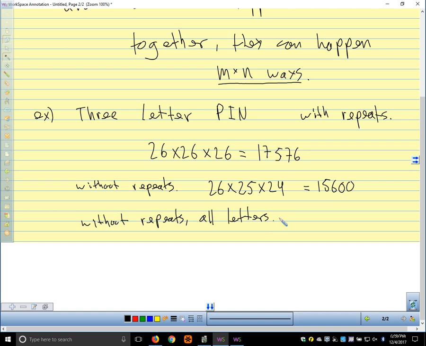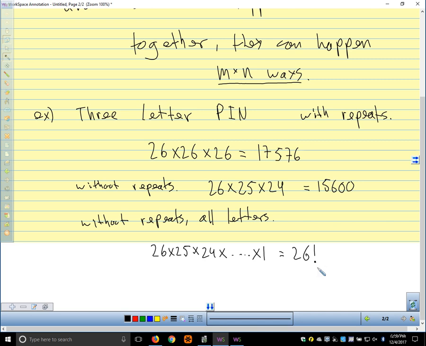So how many choices do we have for the first letter? 26. Times, for the second letter without repeats, 25, right? Times, how many do we have for the third letter if we're not repeating? 24. Times, how far does this go down? All the way to 1, which is 26 factorial. So if we don't have repeats and we are allowing all the letters, we get 26 factorial.